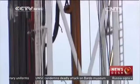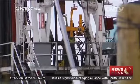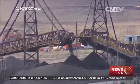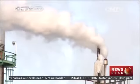There is some controversy over where this liquefied CO2 goes. Most from this plant is sold to oil drillers who use it for enhanced oil recovery, a sort of fracking for oil. Some environmentalists say that's just passing on the potential to pollute elsewhere. There's also concern about leakage when the CO2 is sent deep underground for long-term storage.